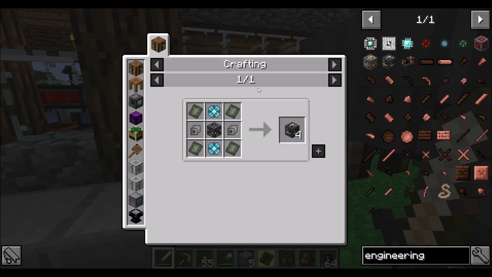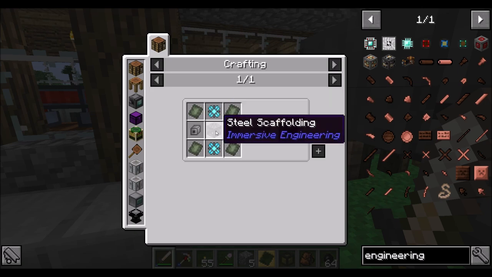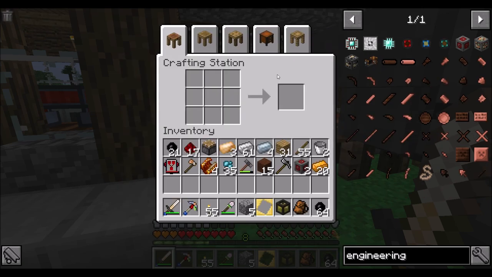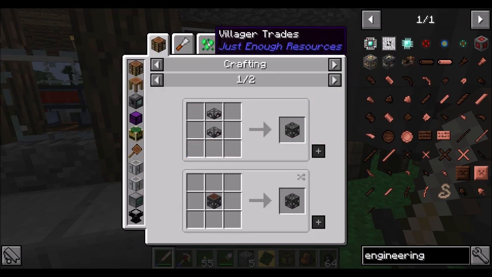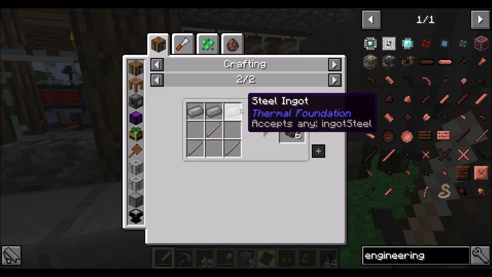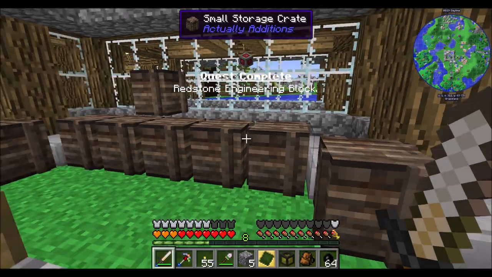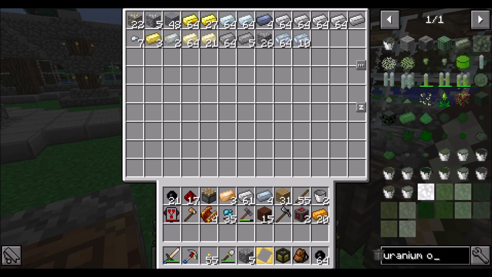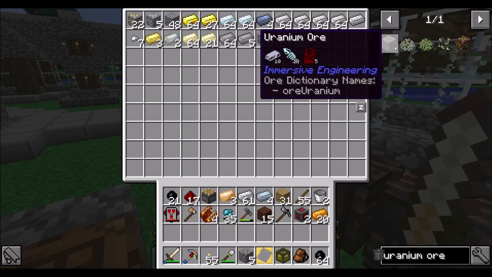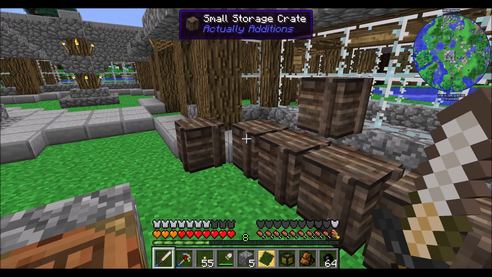We also need, whoa, that's a lot of things. Okay, uranium plates? We're also needing steel scaffolding to make this. So that's your standard steel ingot recipe, so that's cool at least. Hey, quest complete, engineering block. I don't think I have uranium, and furthermore... I don't think it tells you what the thing is, but I don't think I quite have it.